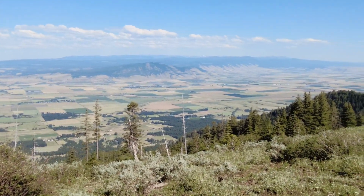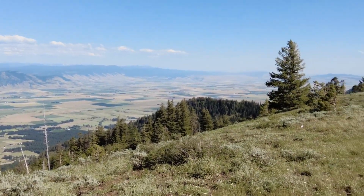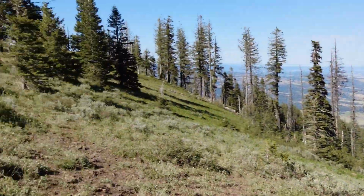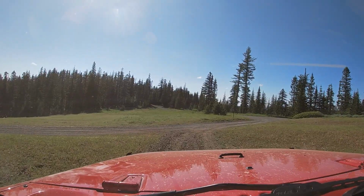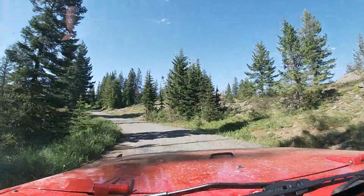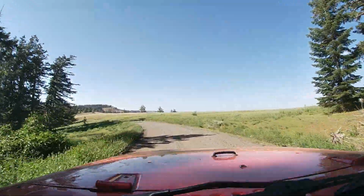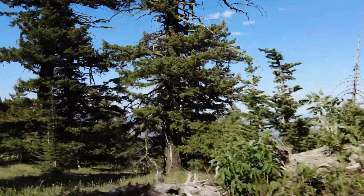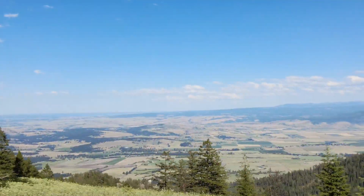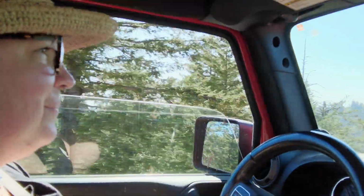Hour, and then we'll be jumping back up and onto some dirt again. I'm really glad that we decided to finish this route instead of skipping it, because we probably would have driven all the way up here thinking we were going to be doing all these OHV roads, and would have come up here and it would have taken us 2 hours to finish this one last little stretch into Walla Walla, and we would have been like, well, that was beautiful, don't get me wrong, but not worth the whole trip. But now we've done the whole trip across all of Oregon just for a 2-hour drive. Honestly, probably worth it, but still.